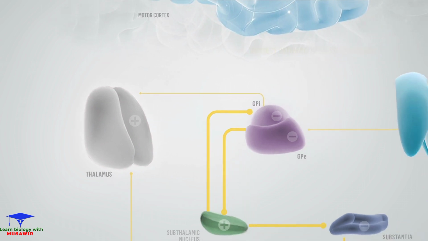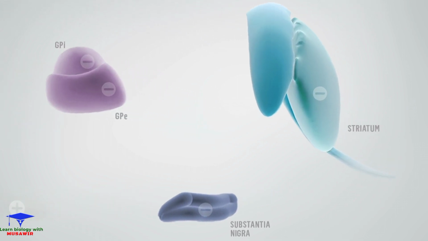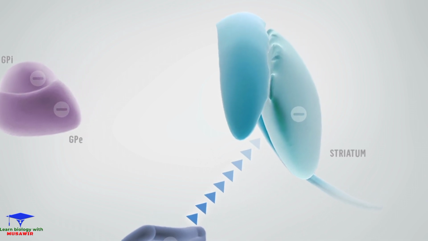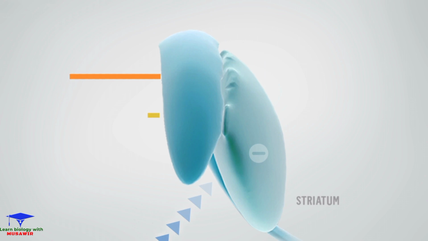A cardinal feature of the striatum is its dense dopamine innervation, which arises from the substantia nigra pars compacta. This dopamine signaling is critical to normal functioning of the striatum and basal ganglia. The two neuronal subtypes comprising the direct and indirect pathways respond to dopamine in contrasting ways due to their differential expression of dopamine receptors. Direct pathway neurons express D1 receptors, which upon activation by dopamine increase their intrinsic excitability.